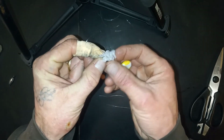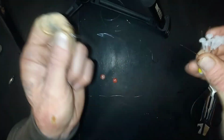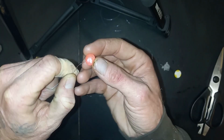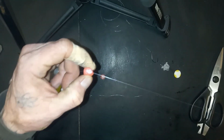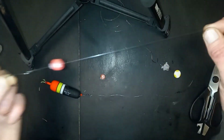You just take a bead stop, run the line through the bead stop, pull the bead stop through, and slip it all the way down about 2 finger lengths away from the hook. We just run our bead onto our line and slide it down to our bead stop. Really push and get that bead stop all the way down inside the bead. But yeah, so there's one leader set up.